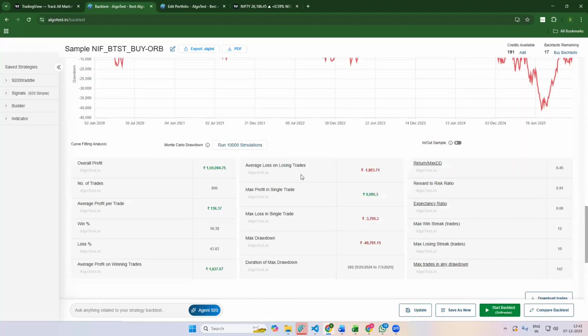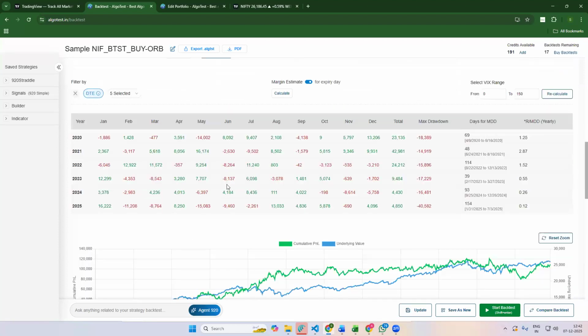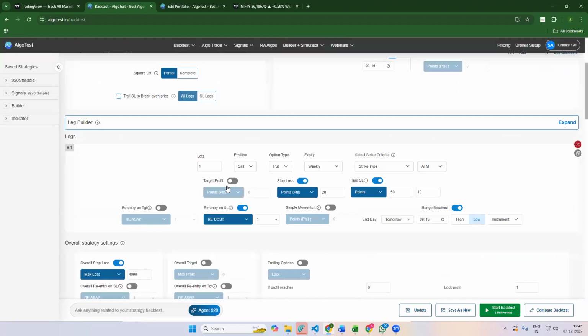So Mr. Sanat, to answer your question, what is the winning ratio? 56, better than the buying. And how about the profit? Relatively low compared to the buying. So this is what happens when we do the buying and when we do the selling. That is the reason we can compromise a little on the parameters when we are doing buying.